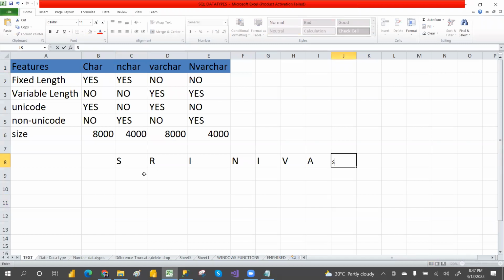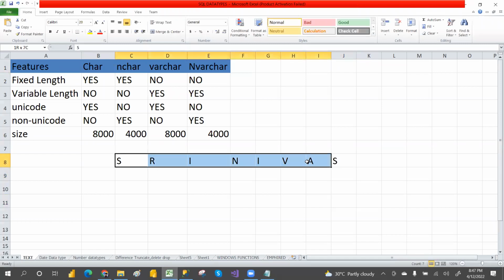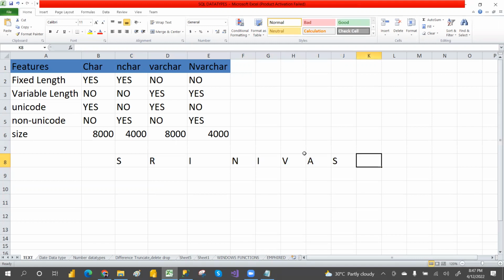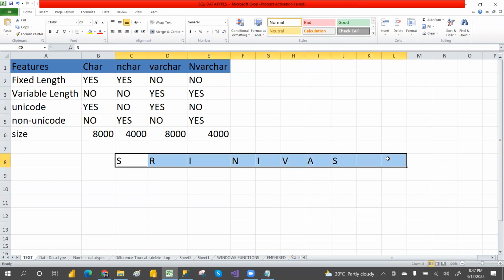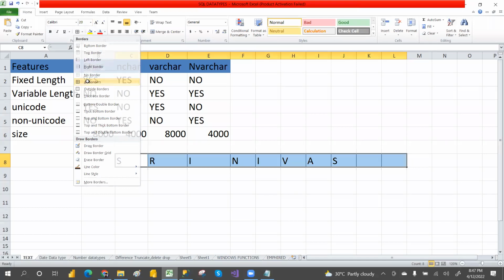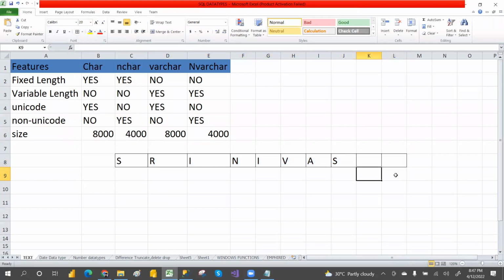How many characters are there? It's only 8 characters, but it will not remove the extra 2 characters. It will still use those 2 characters. So when we use char, it's a fixed length.